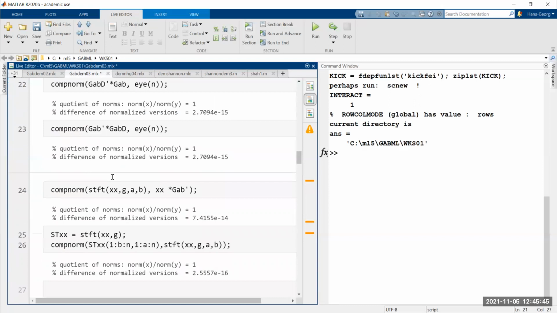And now, of course, I want to demonstrate that instead of really taking a full matrix and doing scalar products, which is good for analysis to understand what we are doing, for fast computation we should use a command which is more elegant and more efficient, and that's the STFT command.